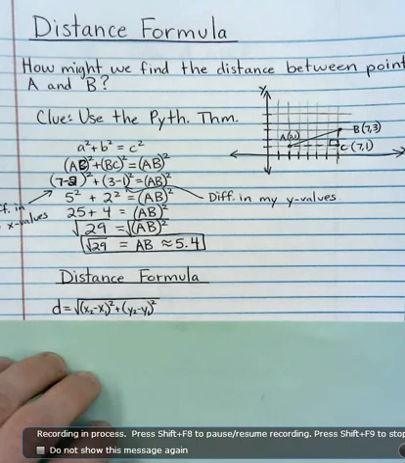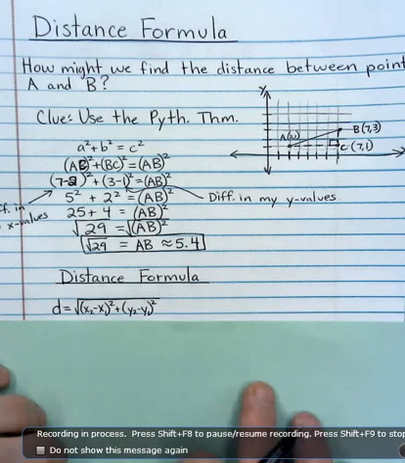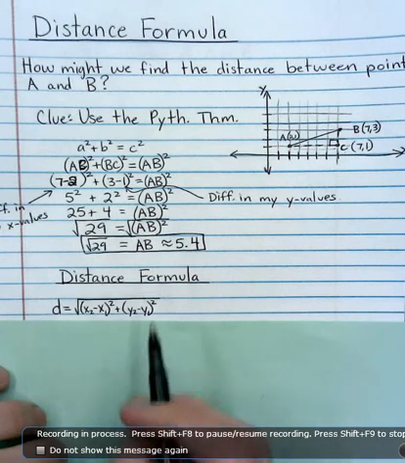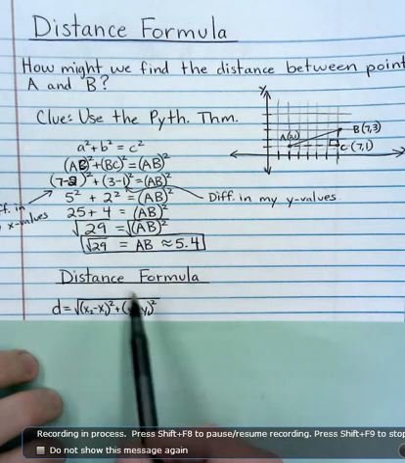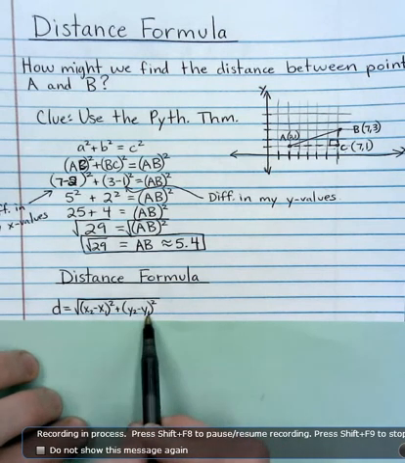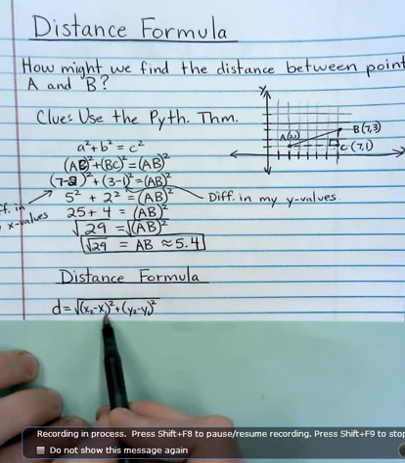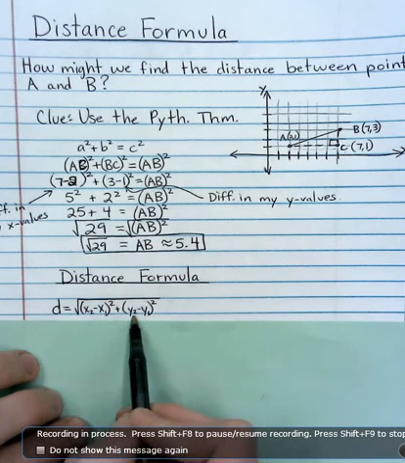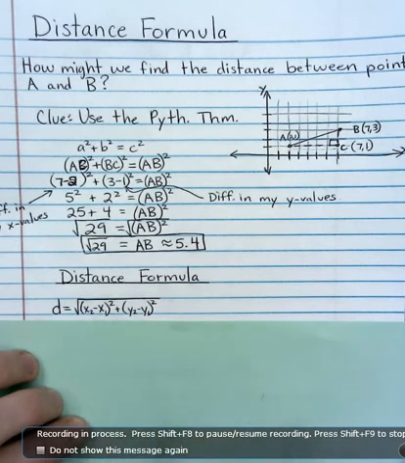Remember, guys, you can always pause just to write things down and then turn me back on. This might look confusing as well, but please remember that this 2 and this 1 and this 2 and this 1 have nothing to do with exponents. These are just markers. So x2, y2 is a point.